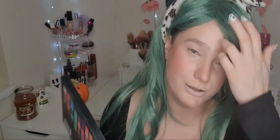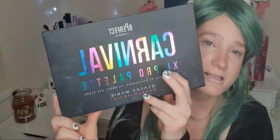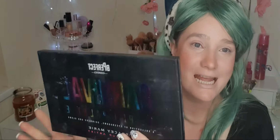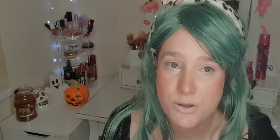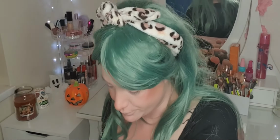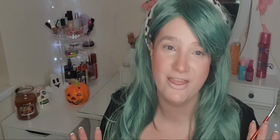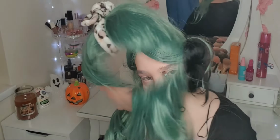The palette I'm going to be using today is my Be Perfect Carnival XL Pro palette with Stacey Marie. I'm obsessed with this palette. I love it so much. A liner pencil. I'm going to go into Lights Out, which is that black shade in the palette, and I'm going to do my brows with that shade.